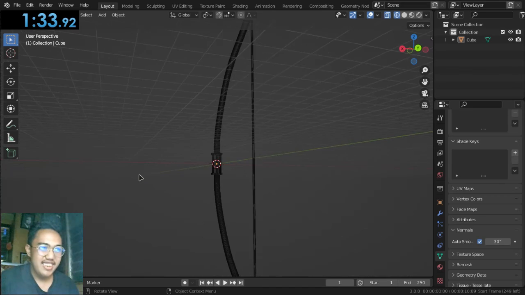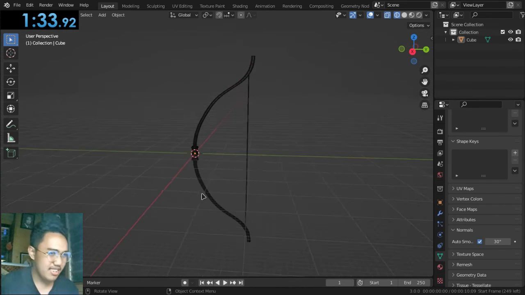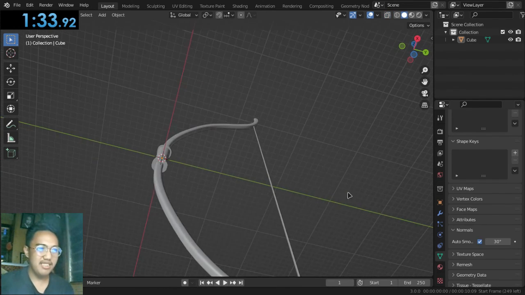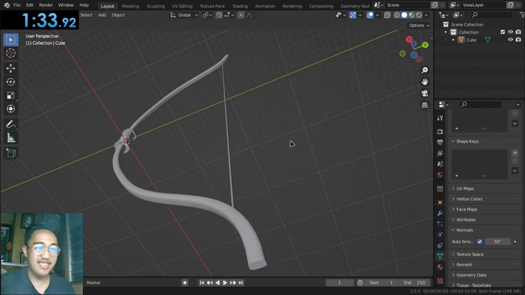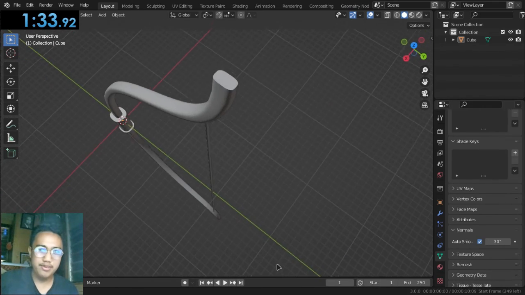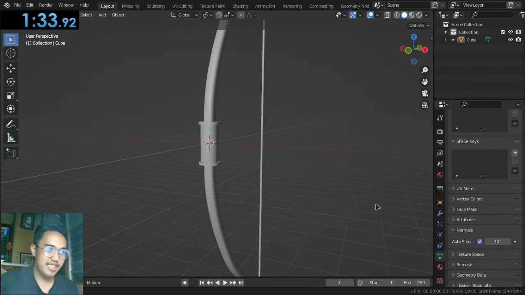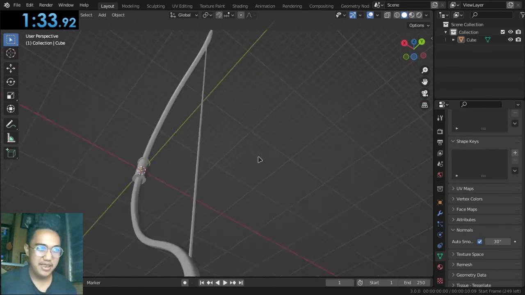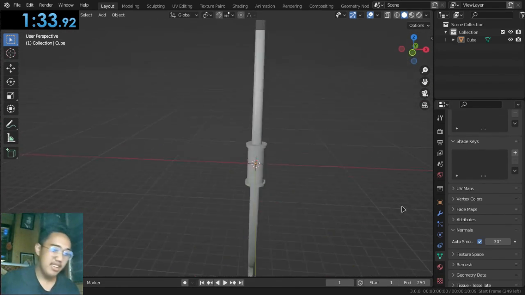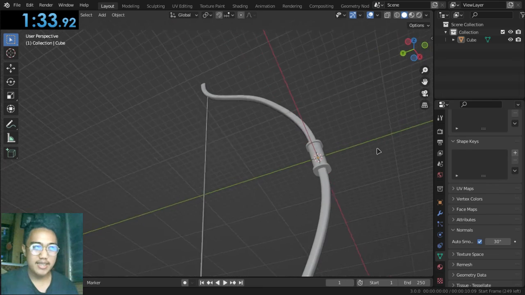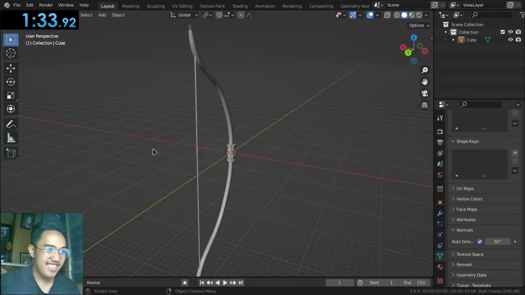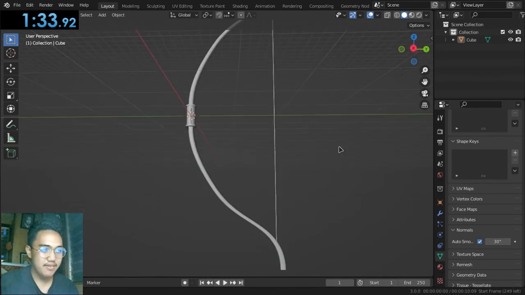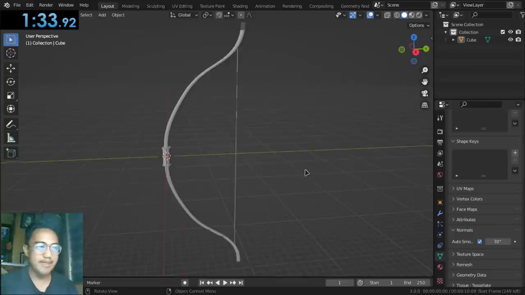So there's that. And to me, the bow itself looks actually nice, to be honest. It looks like a generic design of a bow, which I presume it looks like that because I have not checked any reference photos before this. So this is just from my stock knowledge. So there's that, and it looks nice. For me, like, I don't know for you guys, but it looks nice.